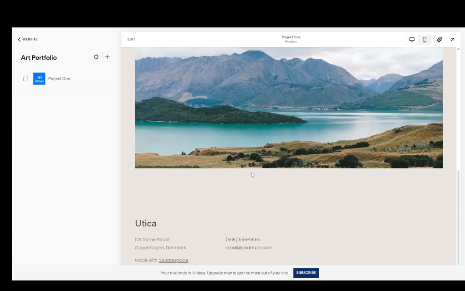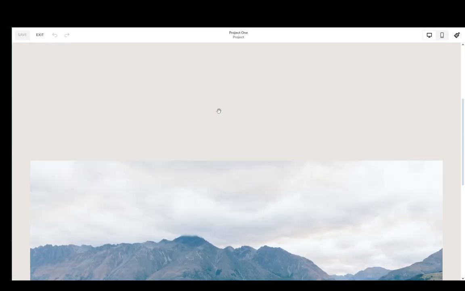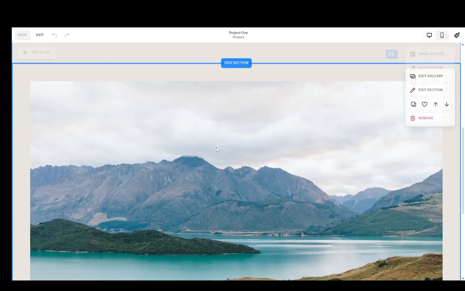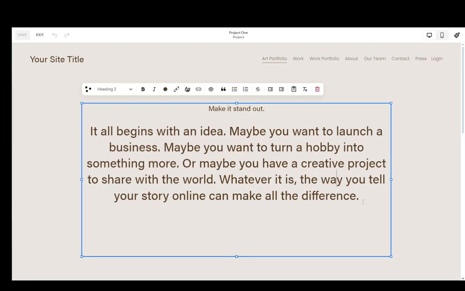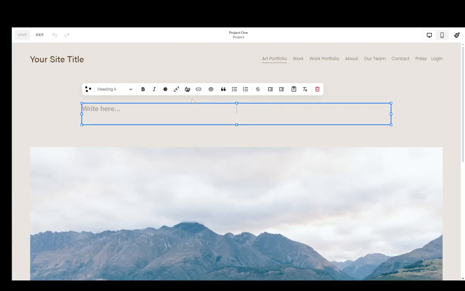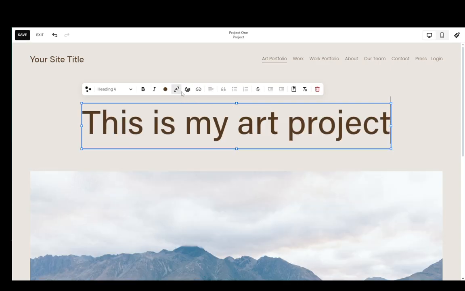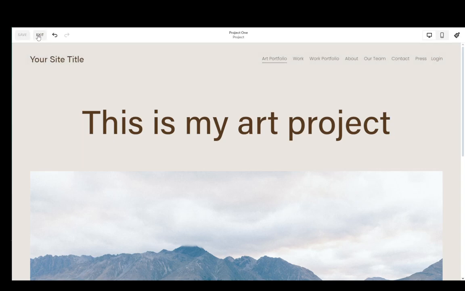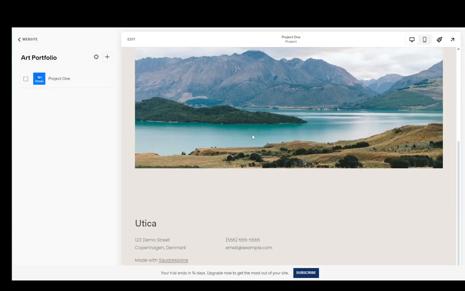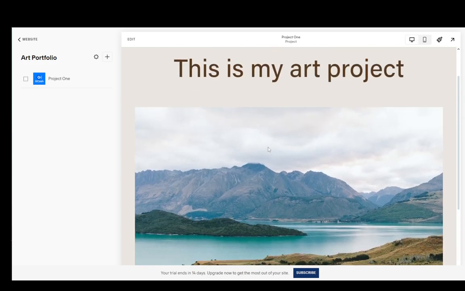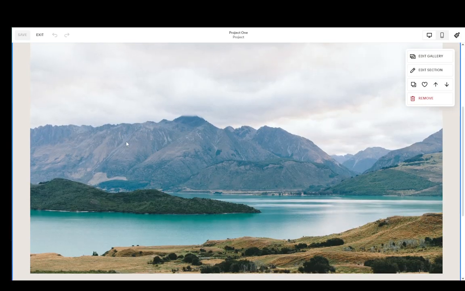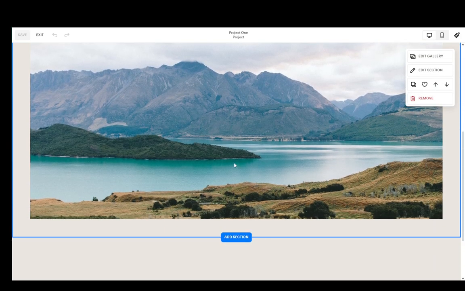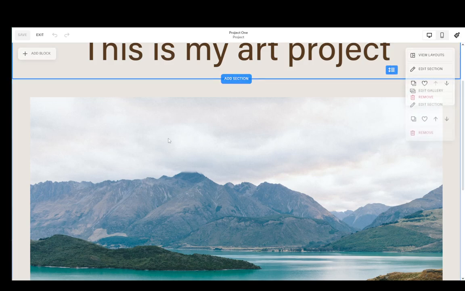And now once you're here, you can click on edit, and you can edit the text of your project right over here. And that is pretty much it. So for example, I'll just add more text. This is my art project. I'll scale it up to the entire size of the box. Click save, click exit. And now we've made our first picture. That featured image, by the way, changes the thumbnail of sorts. It doesn't change this image right over here.